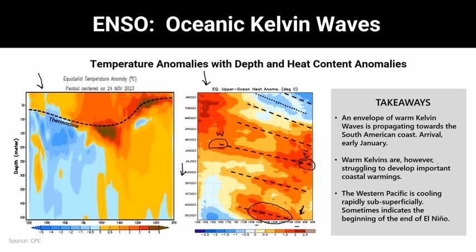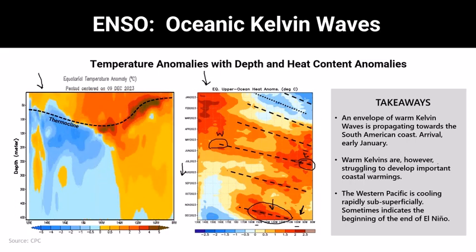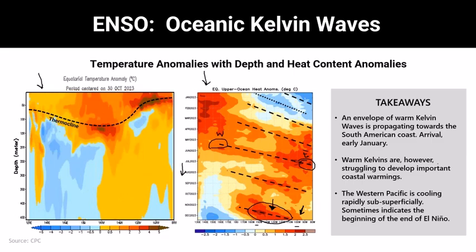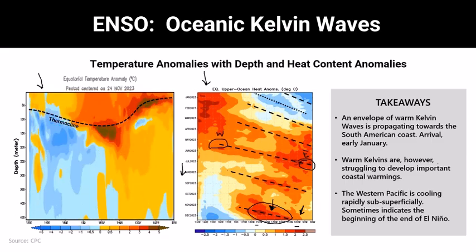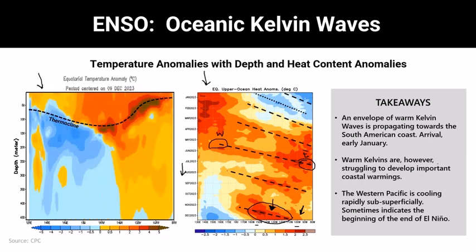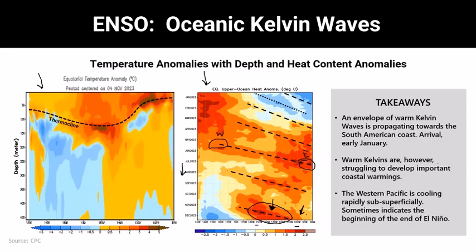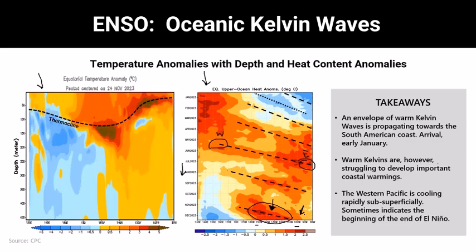Therefore, this will very likely produce a warming, but I would be lying if I told you that I think it's going to be a massive warming. I'm really not sure. There's uncertainty about how much this will warm the coast. There will be a warming, but we don't know how much. And very likely it's not going to be extreme.